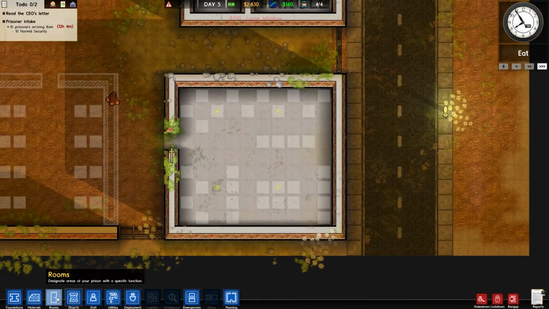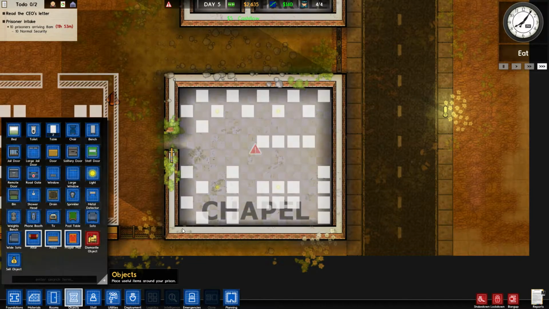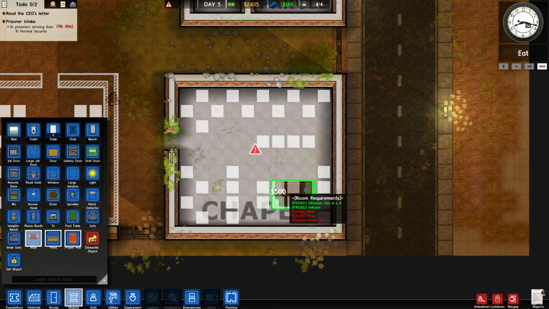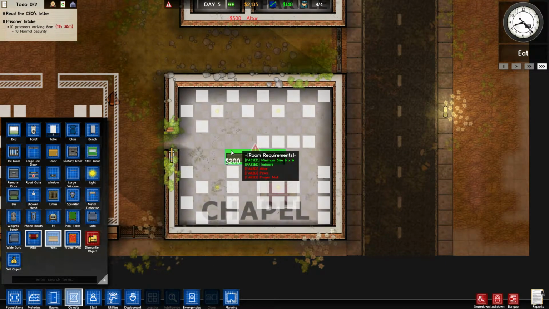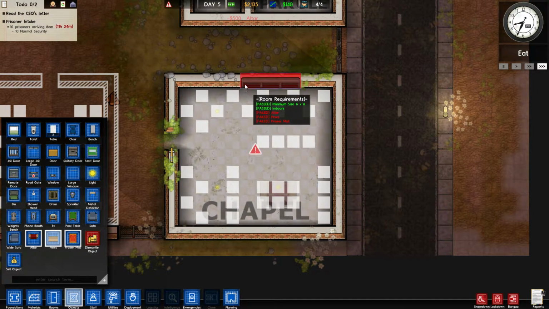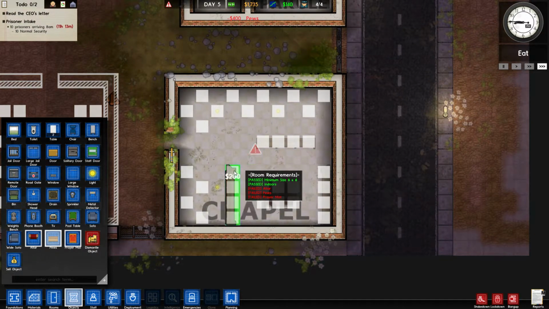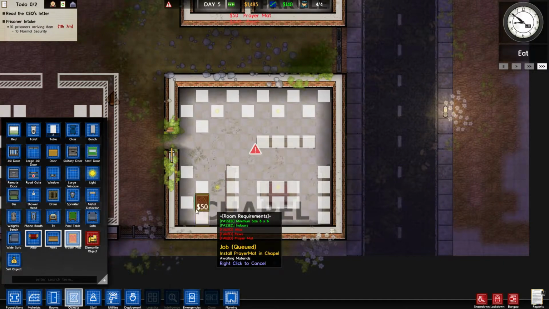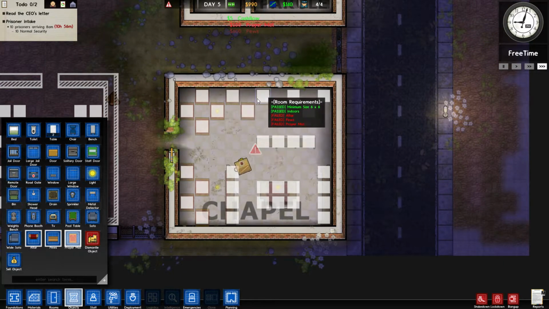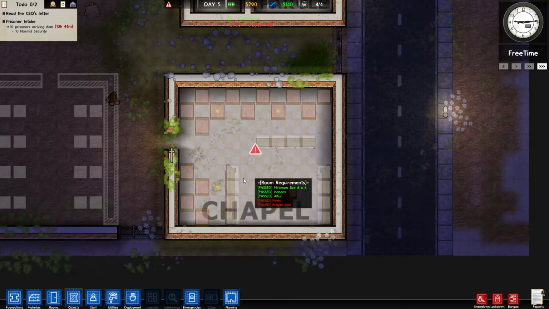This'll be our chapel, wouldn't it? Chapel. There. Now it requires an altar, a pew, and a mat. So, altar, there, the pews, that way, and then that way, and that way, and the mats are there, like that, which was the original design of the mat. So it works quite nicely. Spent a lot of money in that room. Hopefully they appreciate it.